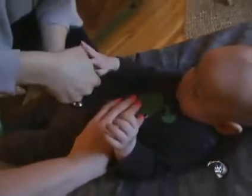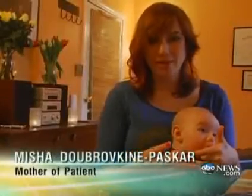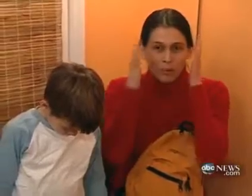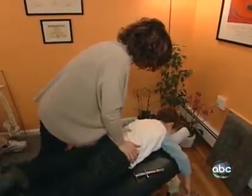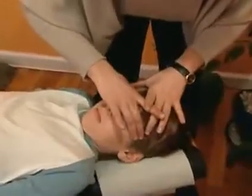Another light tap here. The parents who bring their kids to her have no qualms, but they are aware of the skepticism. Well, my parents were in shock, of course, and they thought that it was like child abuse. So I think they thought it would be more harmful than beneficial. After the first visit, it was a completely different baby. He was all relaxed, he was all calm, with a completely different look on his face. The face changed and he slept through the night. And Dr. Beth acknowledges chiropractic care is not for everyone. Nobody's forcing anybody into chiropractic care. It's just an available tool. But she encourages people, including the parents of young kids, to keep an open mind. I'm David Wright for Nightline in New York.